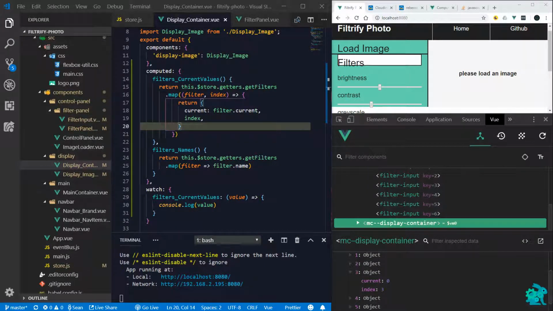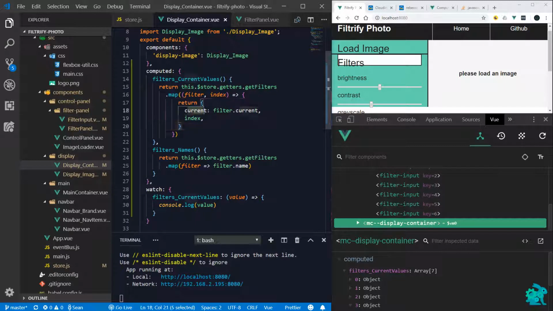All right, and we are back. Thank you for your patience. Before the break, we were just hacking our way through some computed property, higher order function mappage. What we're doing right now is working on updating our CSS variables from when our store gets updated, so working everything through the Vuex store. We passed in, we're getting our computed value or our current values for each filter and returning an object containing the current value and the index.